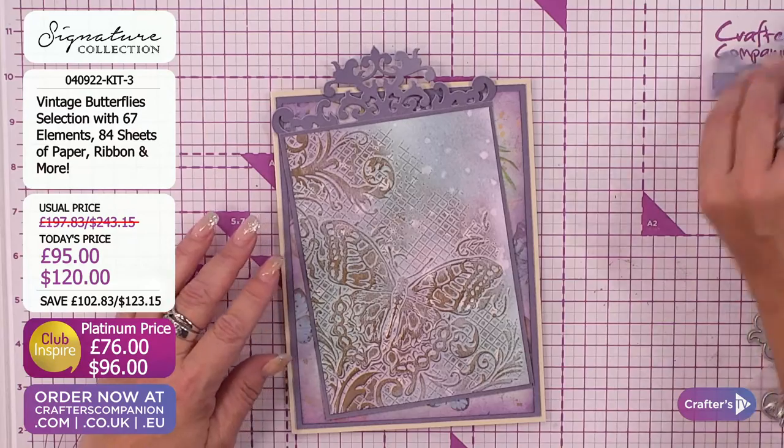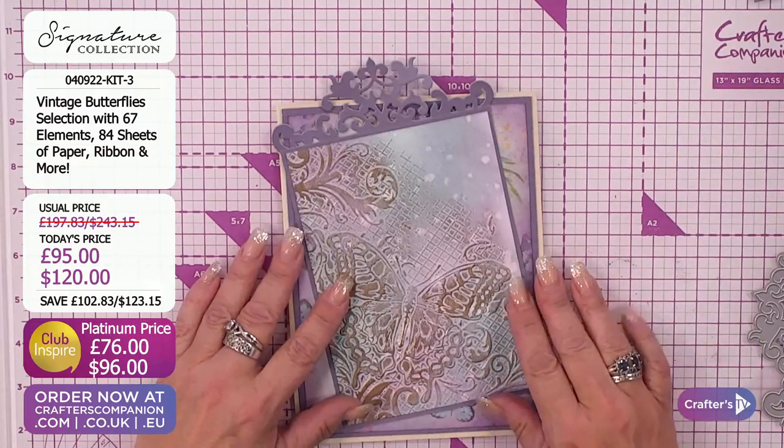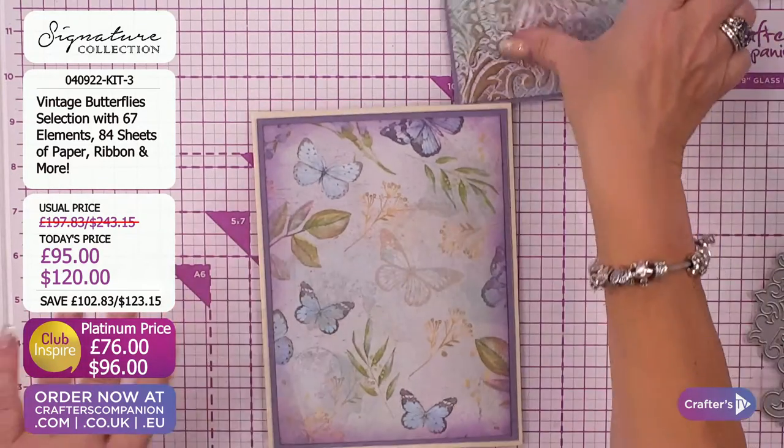Now, because I've made it a little bit over, if I'd put that on, it would overhang at the bottom. So I'm going to leave it off for this. I'm just going to have it over the top, like so. I'm going to add a little bit of the twine, though. Oh, actually, do you know what? I'm not.